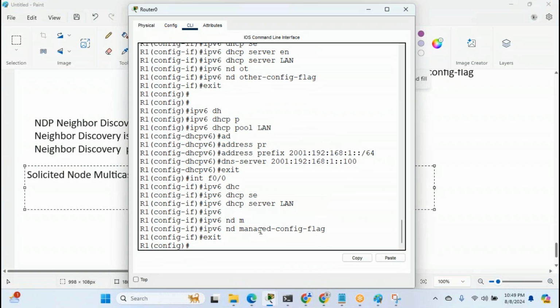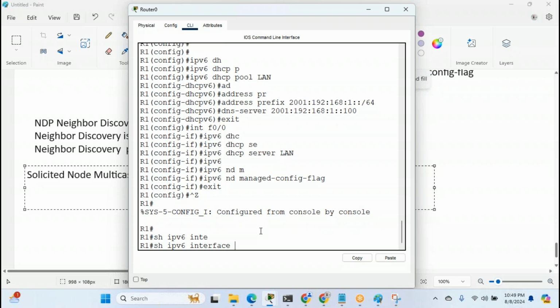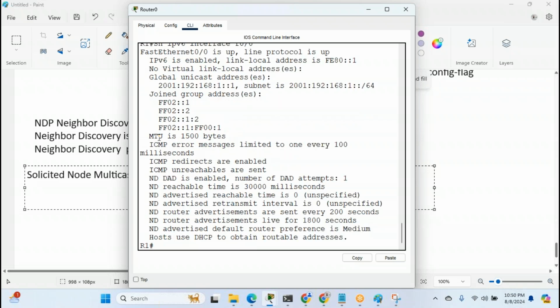If we go to the router, and here we use show IPv6 interface FastEthernet 0/0. This device joined the following groups. It is a host on a network, that's why it is FF02::1. It is a router on the subnet, FF02::2. DHCP is running, FF02::1:2. And the last one is the solicited node multicast address.